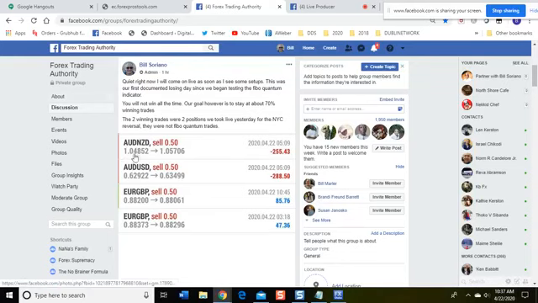I posted in the group here. This was actually the first losing day that we had here. These were trades from earlier today, obviously 4/22. These trades closed today, so it's really been the first losing day that we had here with these two trades, the AUD NZD and AUD USD trades both going against us and getting stopped out at losses.